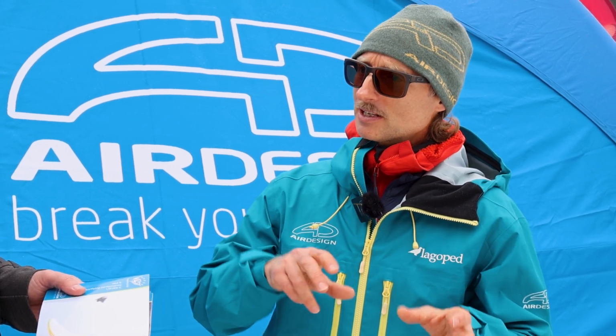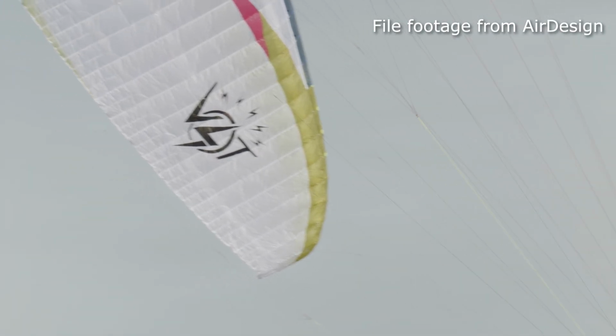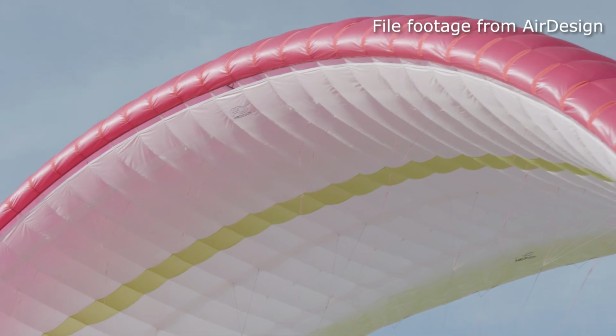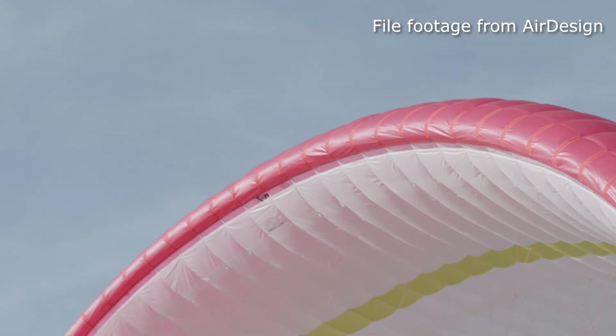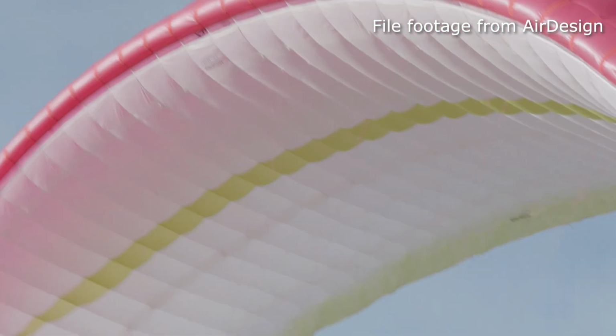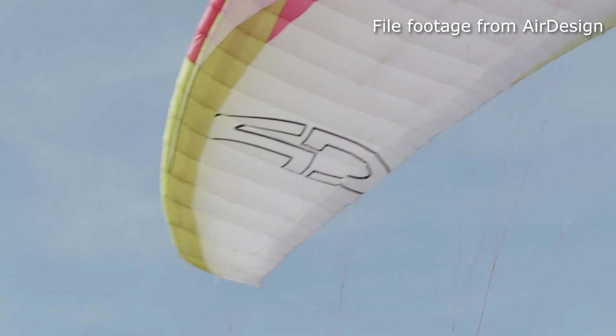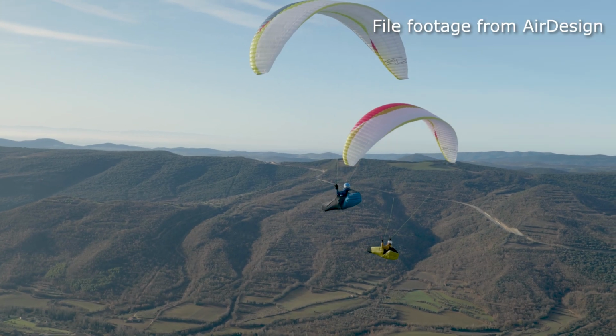Actually we are the first ones with the second generation of an EN C 2-line glider. It's connected more with the Hero development, because we had the first EN C 2-line gliders, and we were developing, designing, researching a lot. The goal is also to bring back the EN D glider, so the Hero. And we found out so many good things on the Hero, which works for the performance and overall. So the Hero was a very big improvement in the Hero concept itself.